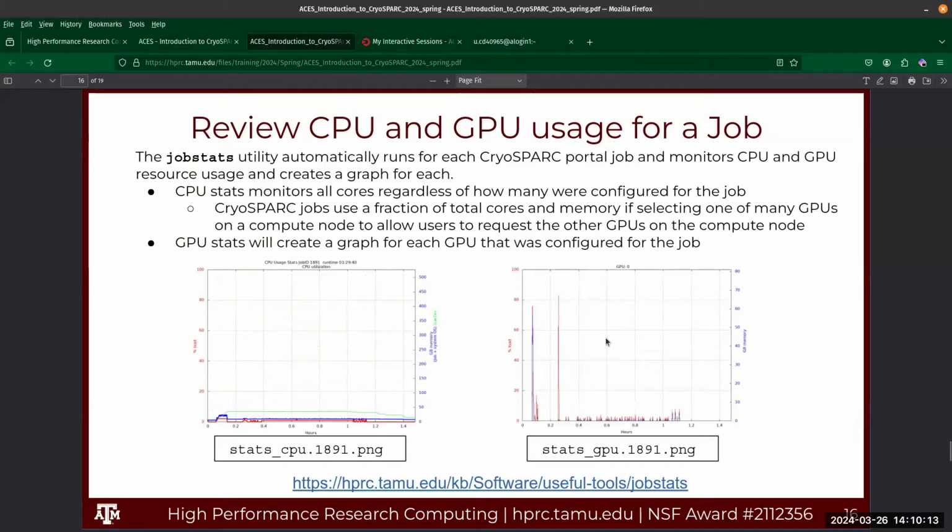Now the GPU graph will show you the usage for only your job because only one job will be allocated to each GPU. So in this case, this single GPU job, you can see the percent load is in red here and memory is in blue. So you can see there's a spike as you run certain commands, and then there's an idle session while you're setting up your next task, and then you can see there's some processing done as you go through and work your workflow. So this is automatically set.